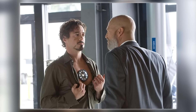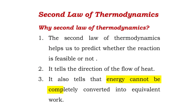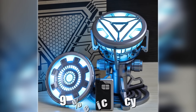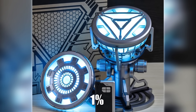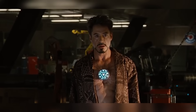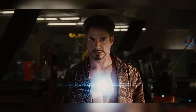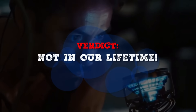This raises interesting questions about the Arc Reactor's efficiency. No energy source is 100% efficient — the second law of thermodynamics ensures that. Even if the Arc Reactor operated at an impossible 99% efficiency, 1% of its output would still be released as heat. Just 1% leakage would mean Stark would expel 30 megawatts of thermal energy from his chest — he'd be destroyed in a fraction of a second of operation. Verdict: not in our lifetime.